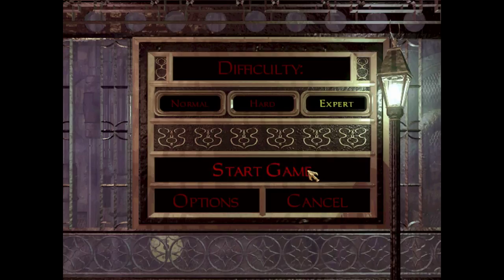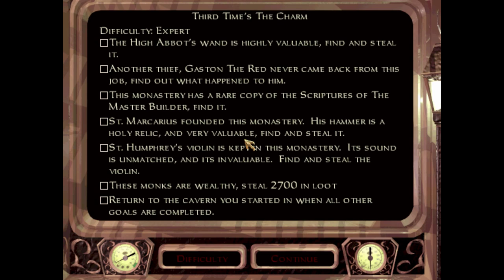Let's go! Story is in the description, so we're going up to the Hammerite Monastery, not to be confused with a nursery. They both end in Uri. The High Abbot's wand is highly valuable. Find and steal it. Another thief, Gaston the Red, never came back from this job. Find out what happened to him. This monastery has a rare copy of the scriptures of the master builder. Find it. Saint Marcarius founded the monastery. His hammer is a holy relic and very valuable.